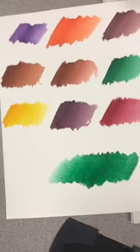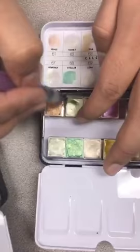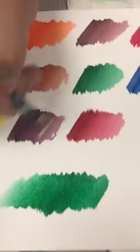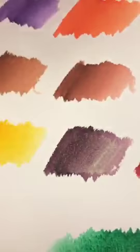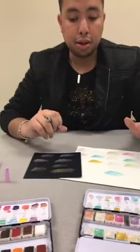Someone is also asking if you can add shimmer to the flat colors. Yes you can — if you pick up a bit of the shimmer color and go over the flat color, you can see it adds shimmer on top. Everything will behave a little differently depending on how much you put on. You can combine all of these palettes, including our original palettes and the ones we released a couple of months ago. These are really perfect for our coloring books — if you like our Prima Princess coloring books, you can add accents to hair and flowers. There are a lot of different ways to use these palettes.